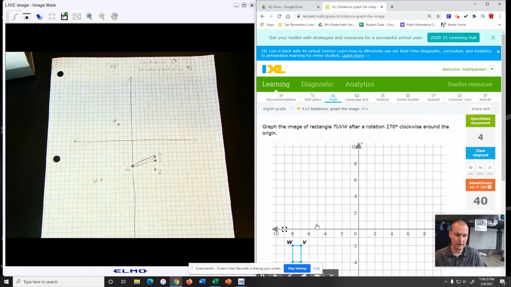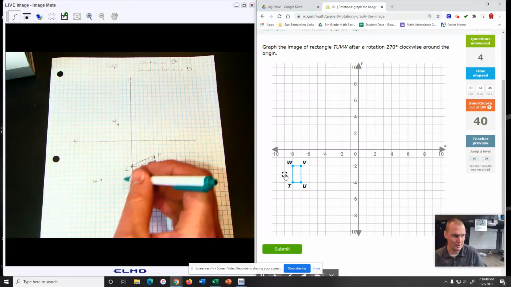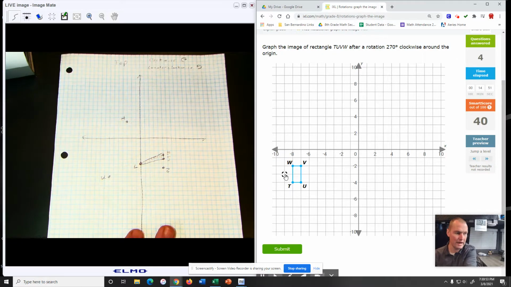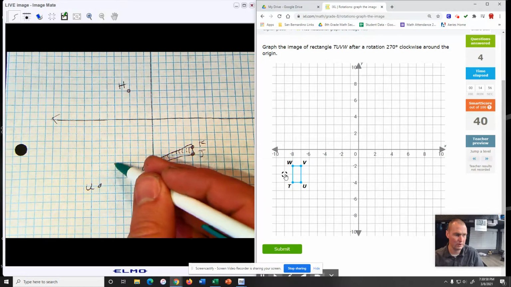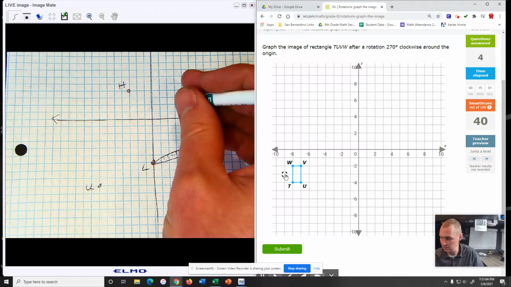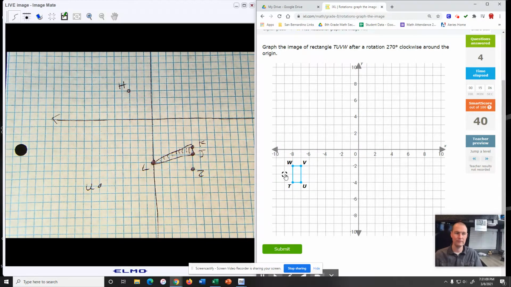So right now, if you notice on our IXL, let me go down here a little bit. T, U, V, and W is in the bottom left. So it's going to end up in here somewhere, which means we've got plenty of room to keep using the same graph paper. Okay, so I'm going to match that shape. This is, by the way, called a quadrant. Remember what it was? Yes, quadrant 3. Remember, it is quadrant 1, quadrant 2, quadrant 3, and quadrant 4.